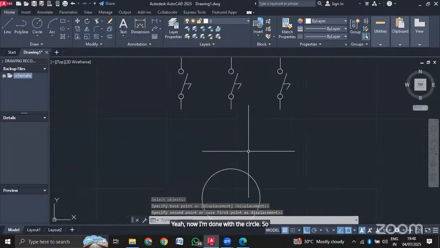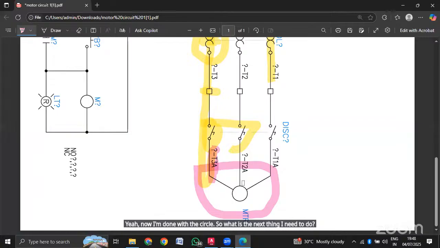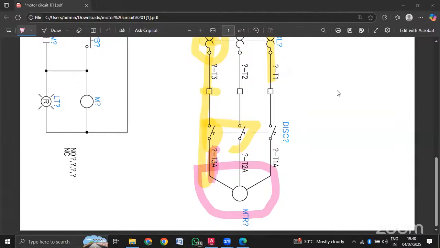So what is the next thing I need to do? So I'm done with the circle. What is the next thing I need to do? Circle at the mid, divide with the ortho. Okay. Connect to the circle. Yeah.